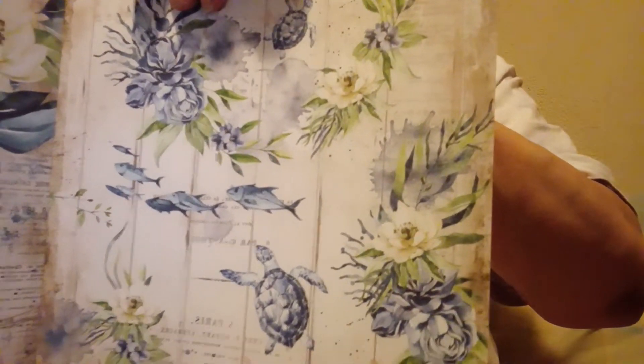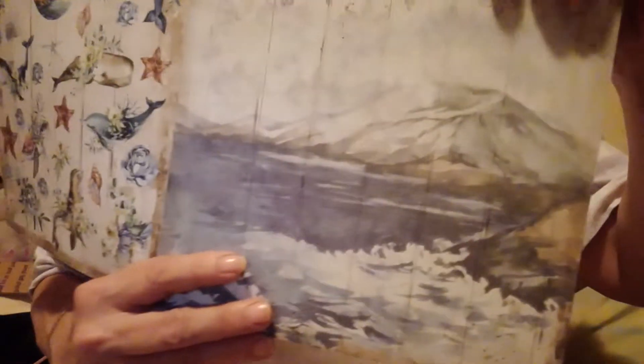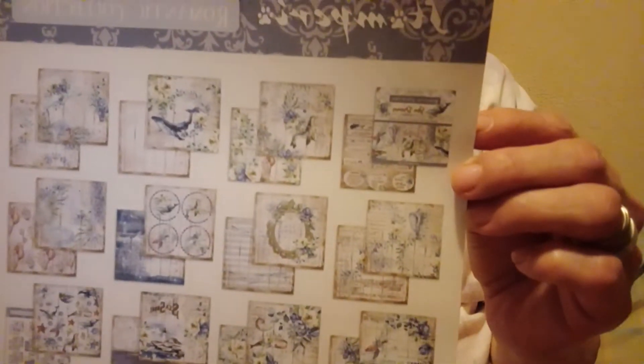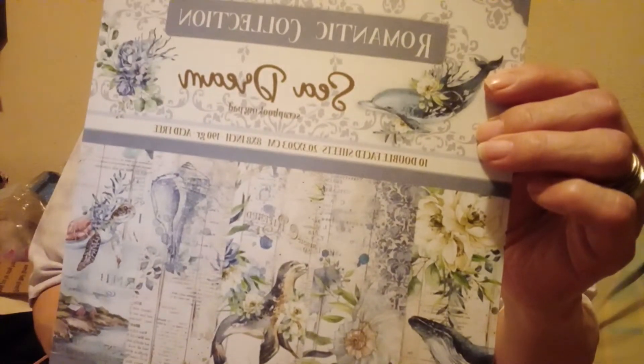Look at the turtle — it's just so pretty. Very, very pretty. There's the seashore, the lighthouse, and then this one with the mountain and the ocean, and then all these animals. So yeah, that's all the pages. So remember, that's the Sea Dreams — I got the 8x8, if anyone's interested.